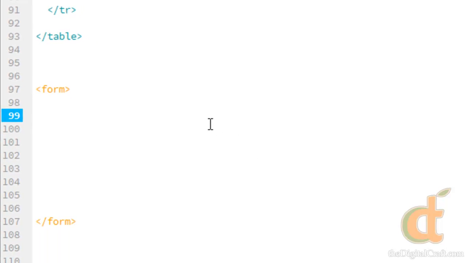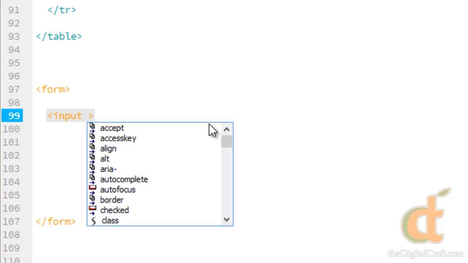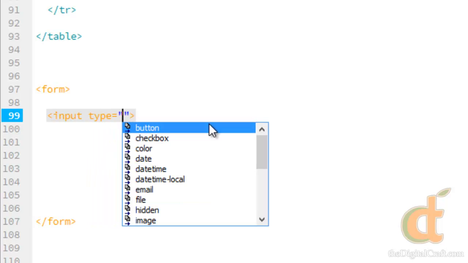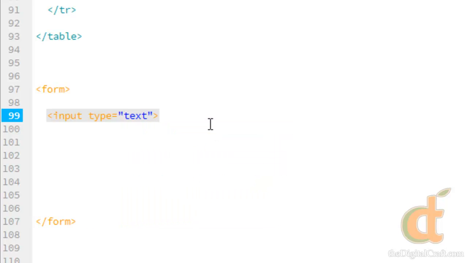And if you're not quite sure what a form is, you will be once we take a look at it in the browser. So again, we're not going to go through every single element in a form, but we're going to look at some of the basics. Most basic is a simple input field, which is another example of a tag that's a single tag. However, we need some properties in here. First property is going to be the type of input, and that's going to be text. So it's just a simple text field.